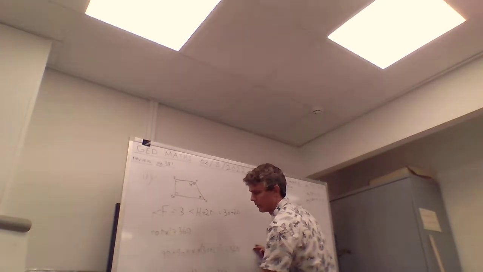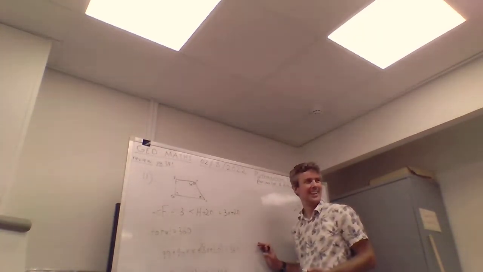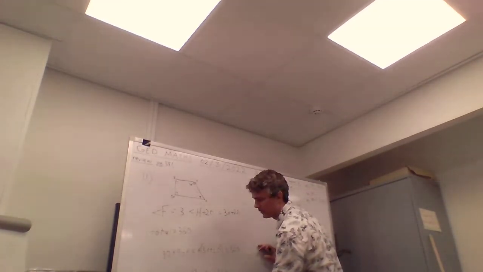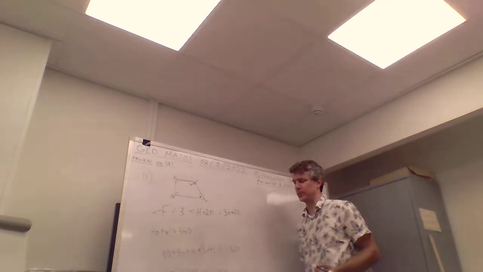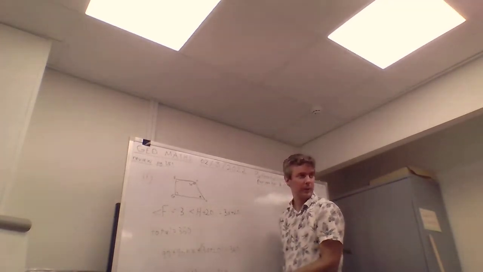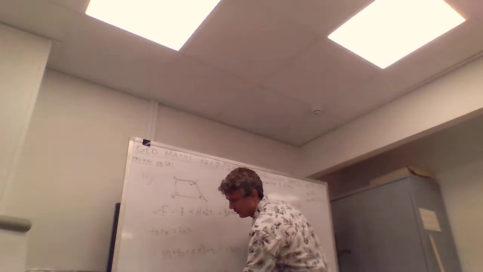200. And x plus 3x? 4x. So do you see why we learned algebra first? Now we can do these things. That equals 360. So that's good practice of algebra here. Now we want 4x by itself, right? So minus 200. Subtract 200 from both sides.